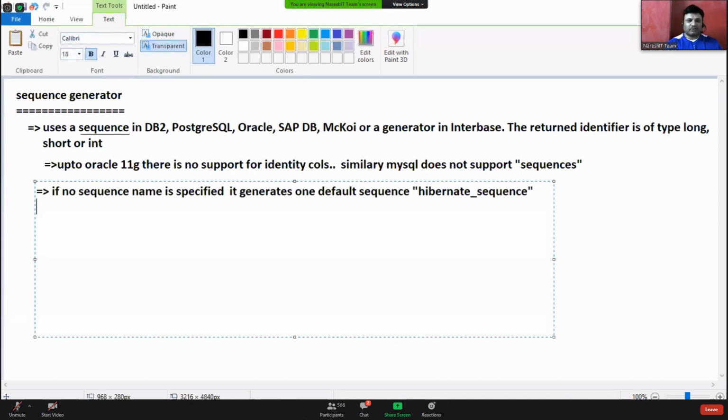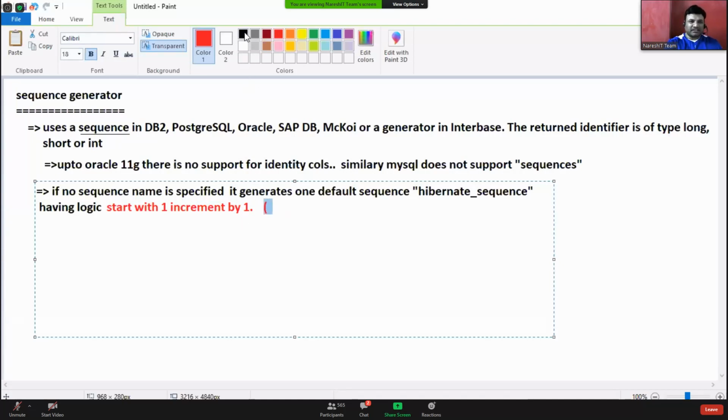Hibernate underscore sequence having logic: start with 1, increment by 1. Start with 1. Okay.